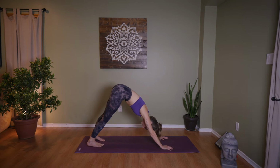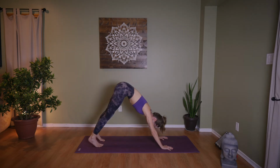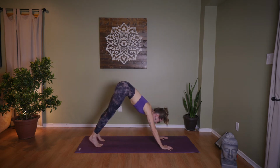It might also look like this, just a little bend, and then press the hips up and back. Both are awesome. So set where you are today. We're going for 10. Breathe in here. Exhale, tap. And then inhale, down dog. Exhale, tap. Inhale, down dog.